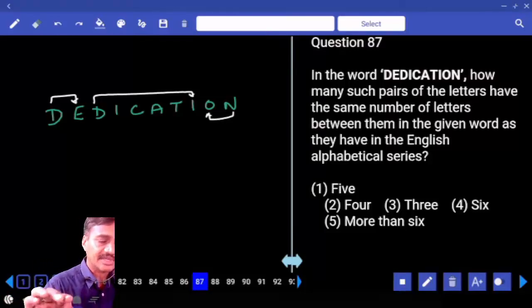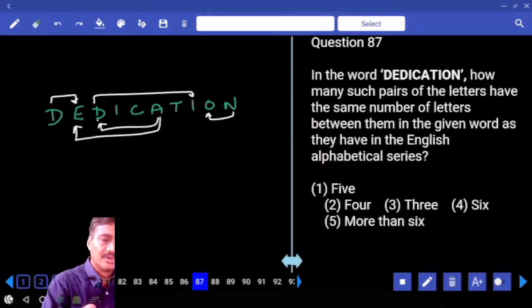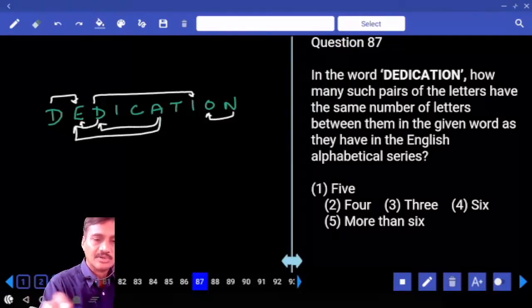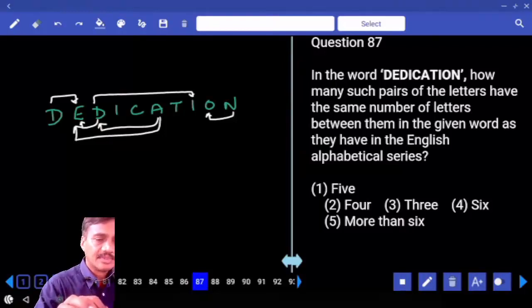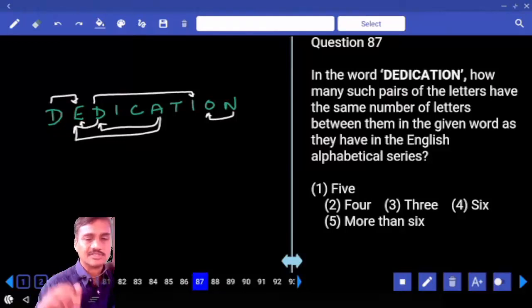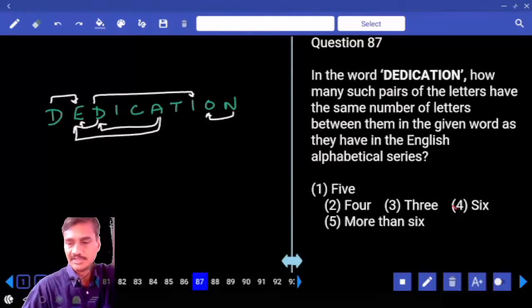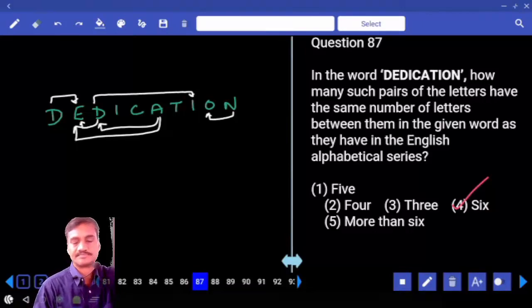And again in the reverse, N and O. N and O form a pair. And next, N, O, P, Q, R, S, T. And O. I, J, K, L, M, N, O, P. And next one T, not more than A, B, C, D. A, B, C, D, E. Now D and E. How many were there? Now 1, 2, 3, 4 plus 2, 6. C, D, E, F, G. Isn't it? And C, D, E, F, G, I, J, K, L, that's it. And so how many pairs do we have? 6. And 6 is choice for question number 87.